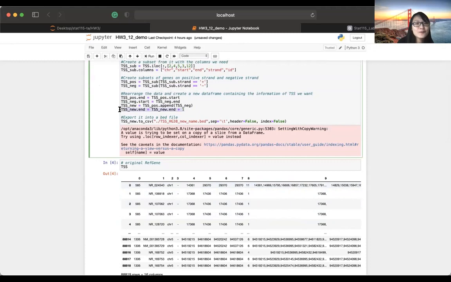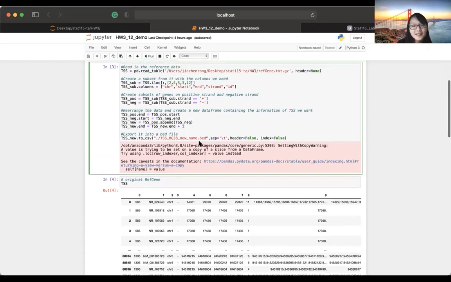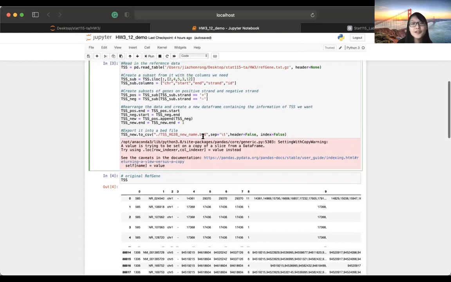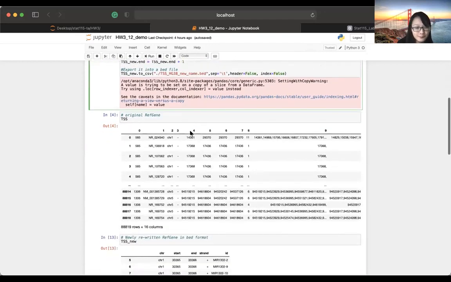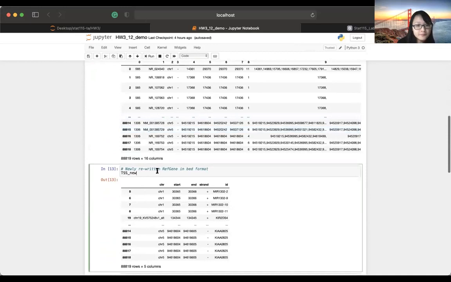And you might be wondering, what are we doing by +1 here? So if you think back about the RP model, and also gene regulation, we only care about TSS, right? We don't even care about the end position of a gene. But in order to use BEDtools, you need to have an end column. So that's why we are adding +1 here, just to create an end column for BEDtools, okay? And then you just write your output to a new BED file. So that's for question 12.